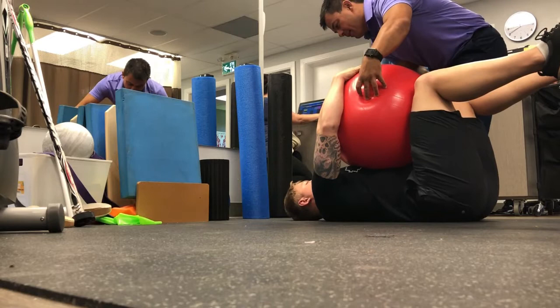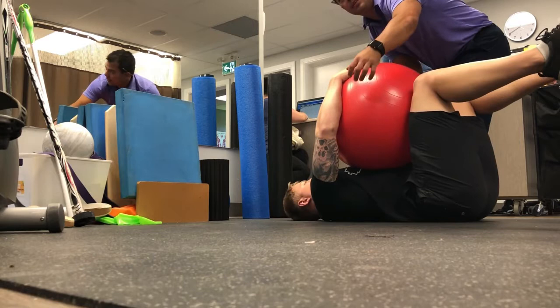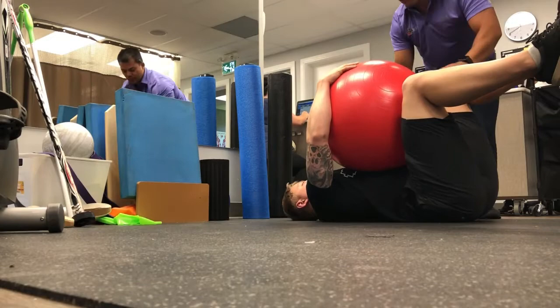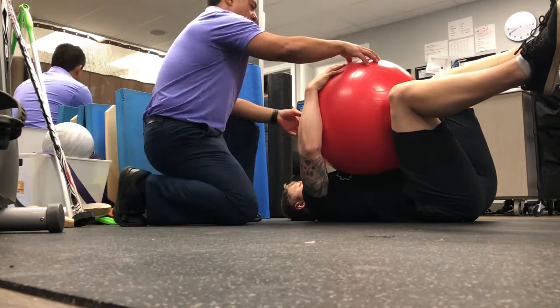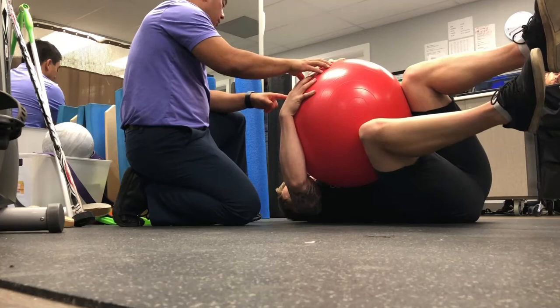Nice and breathe. Or you can do a perturbation. We're working. Brace, breathe. Good job. From here, log roll, slowly roll this way, engage. Start with the log, then the branches come with it. Neck comes with it too, good work. Stay connected, hold here, brace, breathe.